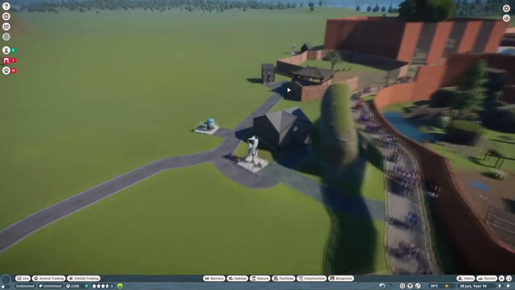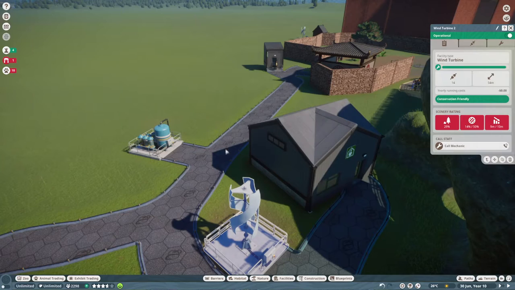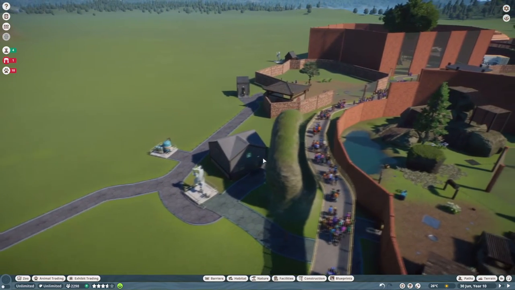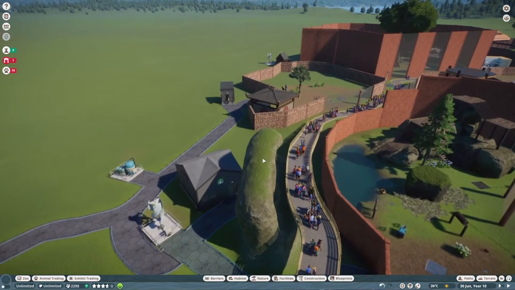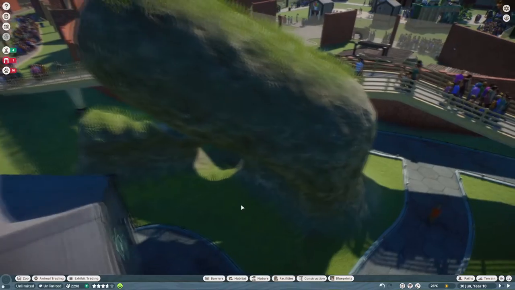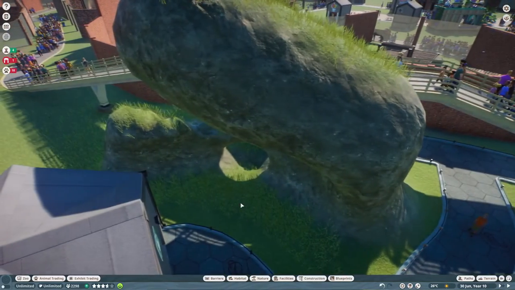Alright, over here we have ourselves a wind turbine, not necessarily a generator, but the same thing. And guests were not happy because they had to look at it. Same with this keeper hut, they were not happy campers because they had to look at this, alright? Maybe it's an eyesore to them. So I did a little bit of terraforming, and surprisingly enough, it actually works.